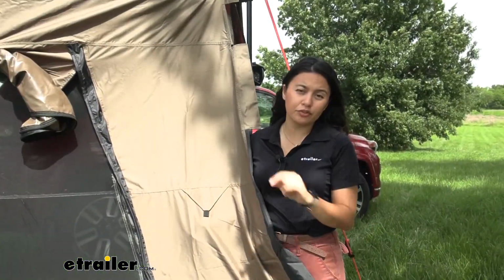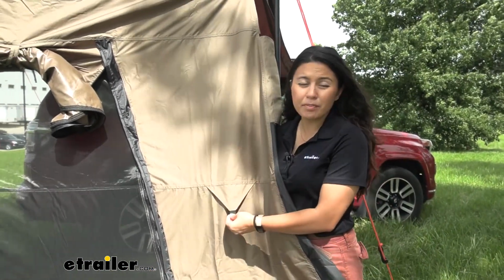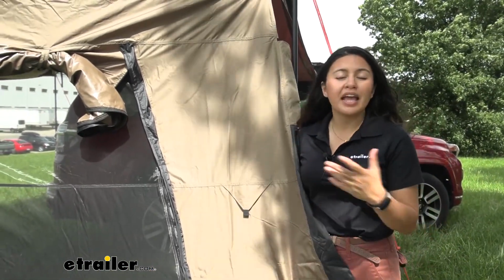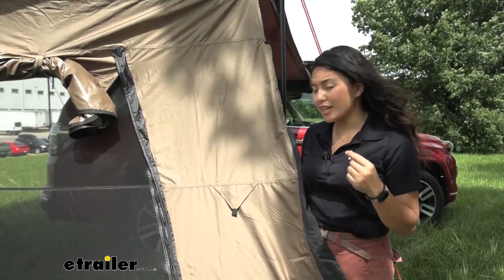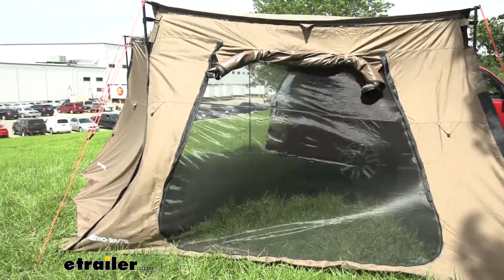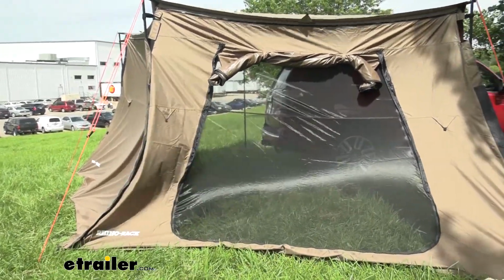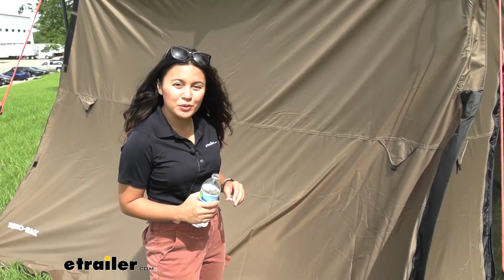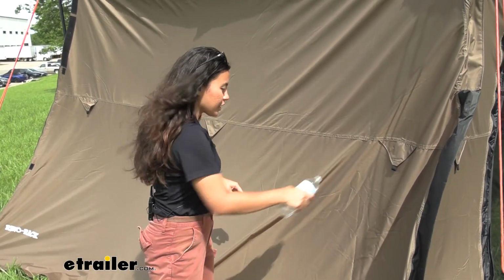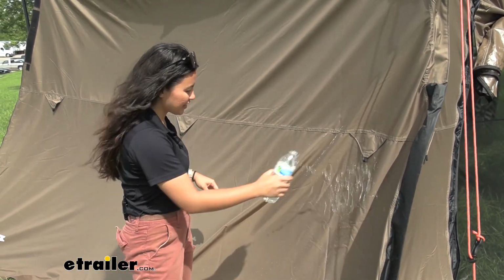Now there will be several anchor points in this extension awning piece. You have some in the middle, you have some in the bottom, and it's up to you to use them. Even with just the bottom staked down, it's holding up pretty well in the wind. I do recommend picking up some extra guy lines and stakes in case you're in an even windier area. If a sudden storm kicks up and the rain starts pouring down, you can see here how the water just slides off that canvas.